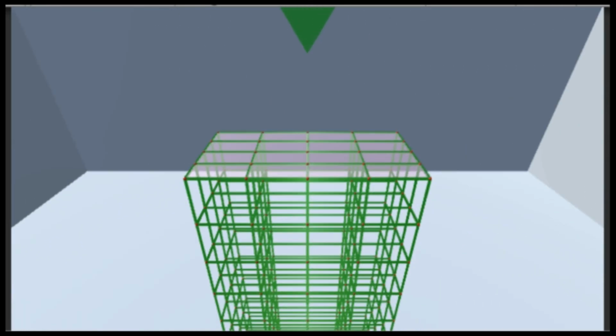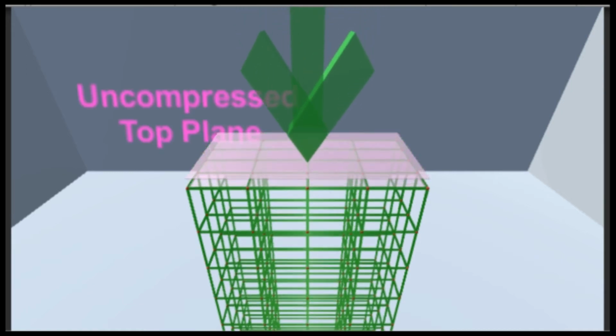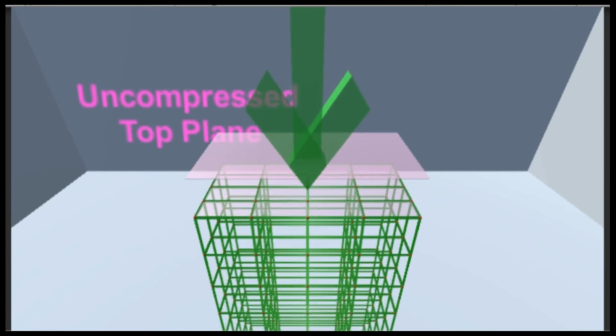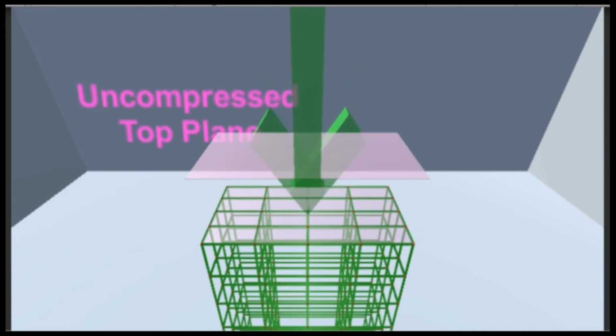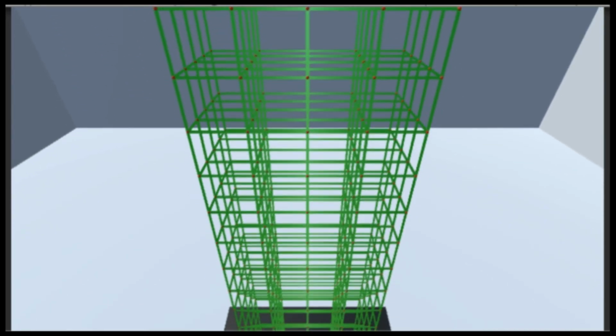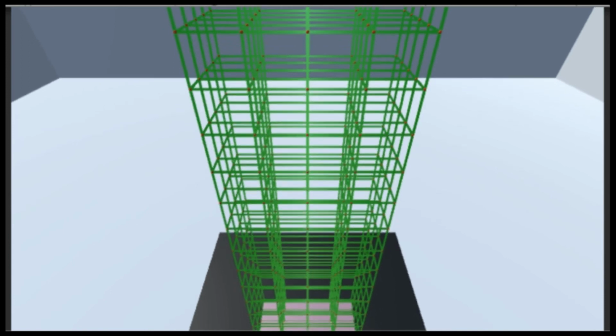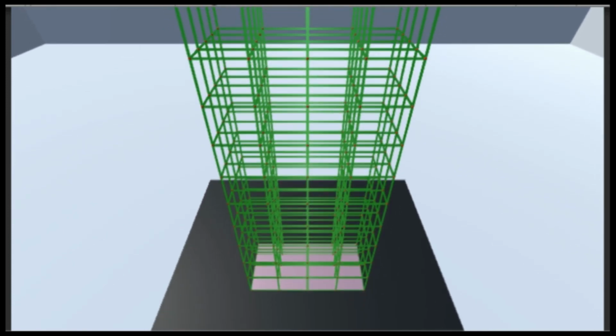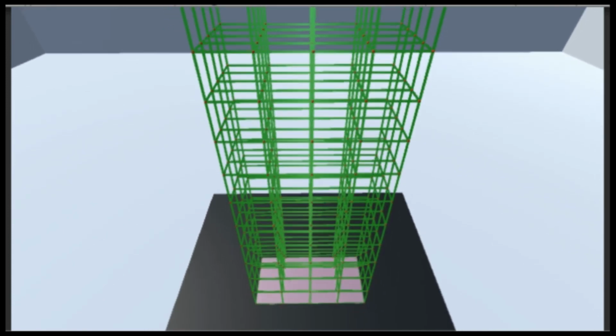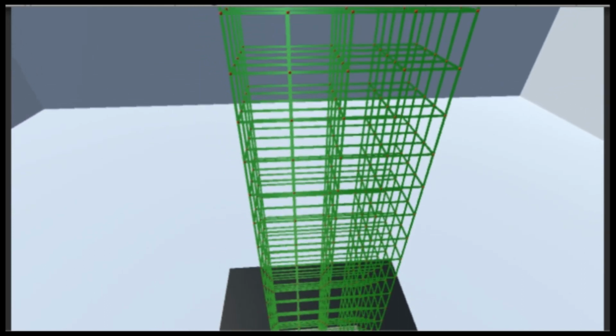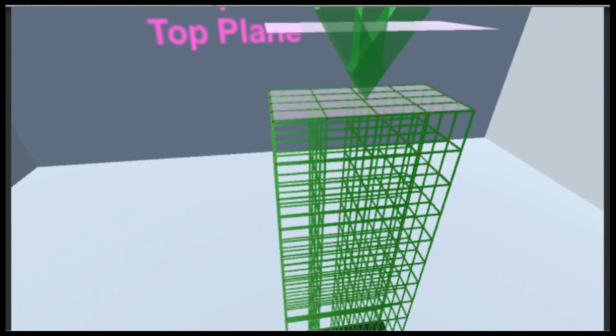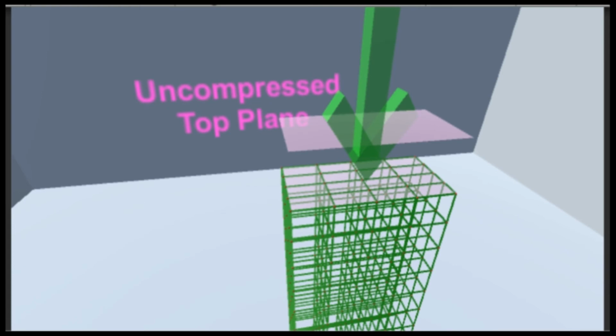Now, instead of a horizontal force, consider a vertical downward force acting at the centroid of top surface. It will compress the whole column. The column will become shorter, and the top end surface remains horizontal. We say the column is under axial compression.